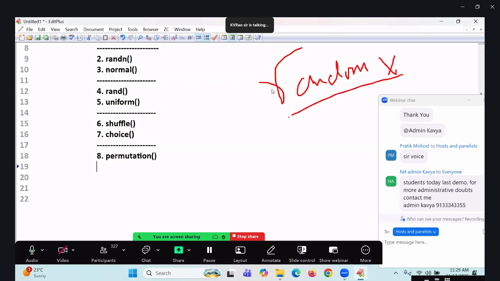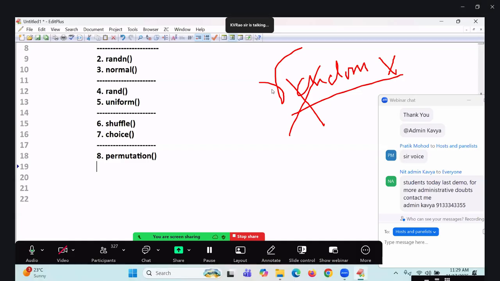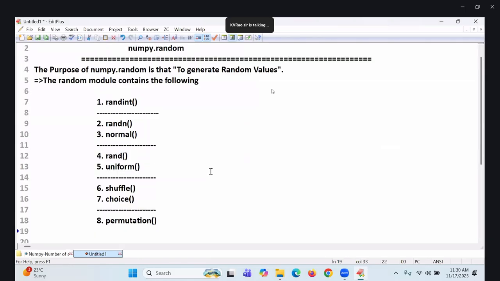This is outdated now. If you learn outdated things, you will become a friend of Gandhiji, right or not? Gandhiji, we will take as sporty. But you will not use that watch, right? You will use a smartwatch. Like that, you need to learn smart programming. Outdated things you cannot learn. So here I'll go for permutations and combinations. From itertools, there is one module available. We'll go for it. Shall we start?